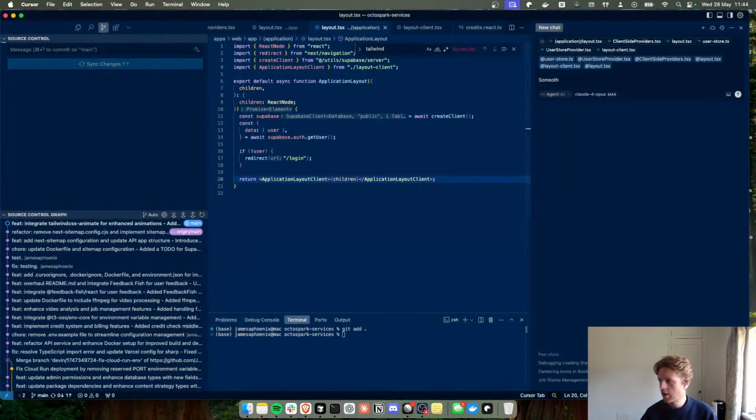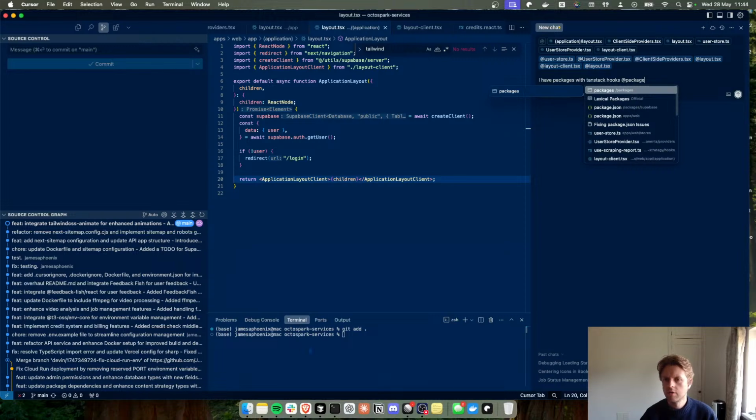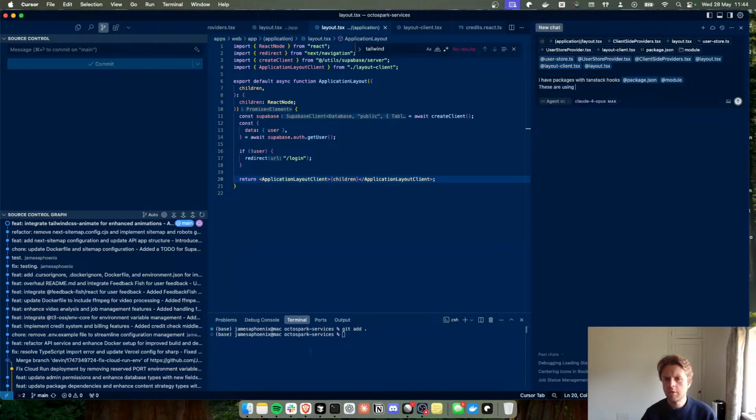Might be one I have to crack after lunch. So what we got here, and we also got our packages. I have packages with TanStack hooks, and these are using peer dependencies.